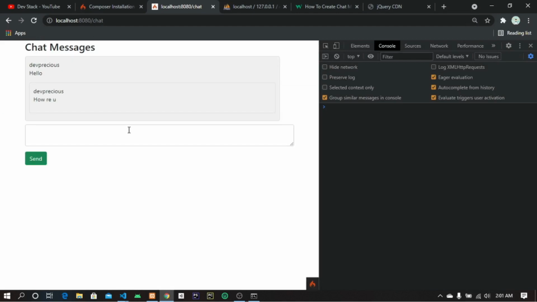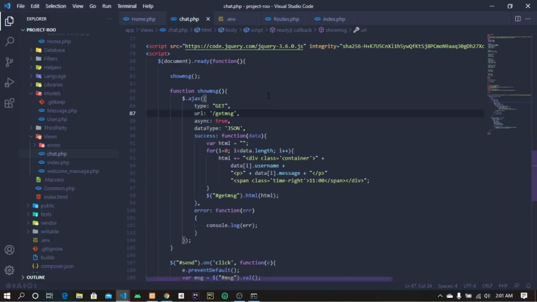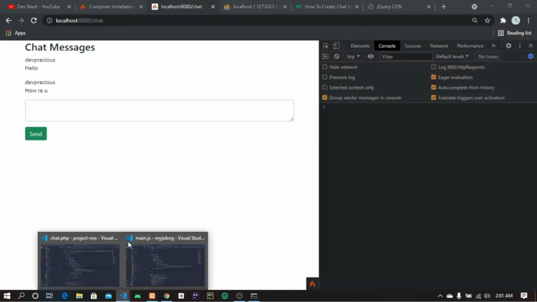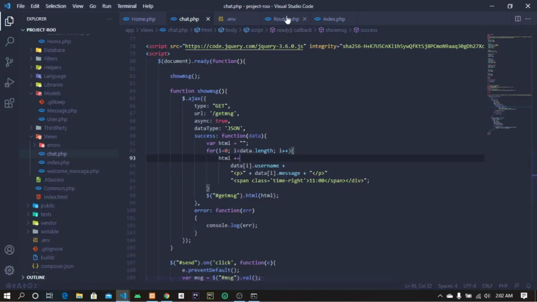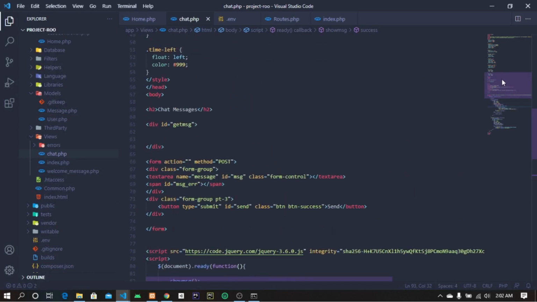Now you can see our message is actually showing, but our styling is upward. I don't know why. One thing I don't know how to do is style. So let's just cut this away. Let's just use that only and try that out. Refresh. Okay, let's go to the chat, I mean the index, sorry. So we can add a container here.